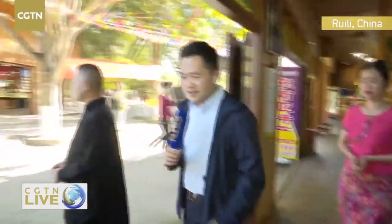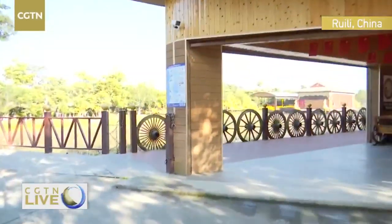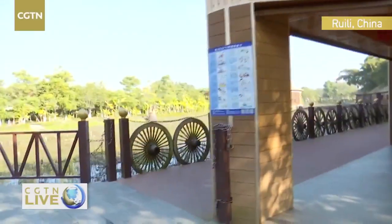Wow. Okay, so this is the local products showroom, and we can walk into the other parts of the village. So this is a border town. Every day, hundreds of people pass through the checkpoints, and even tourists. This is a really popular tourist destination here. Yeah, this is a special village. In this village you can visit two countries and two different cultures. So I think that's why people love to visit here. If you want to know Chinese culture and Myanmar culture at the same time, this village is the best choice. Wow.